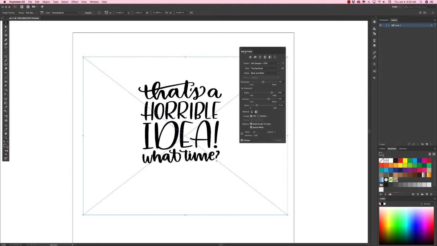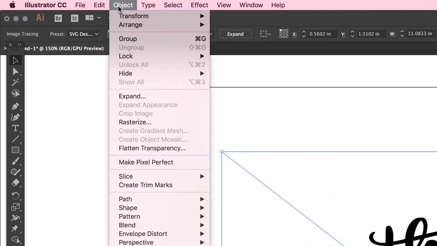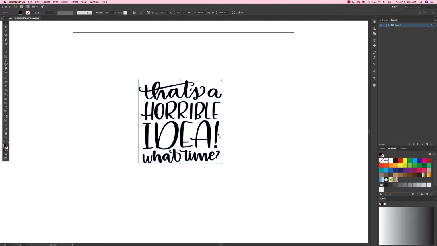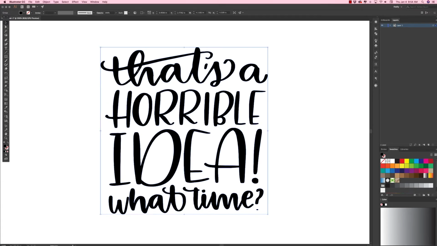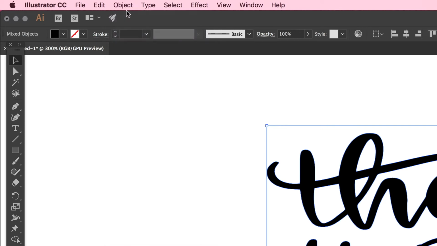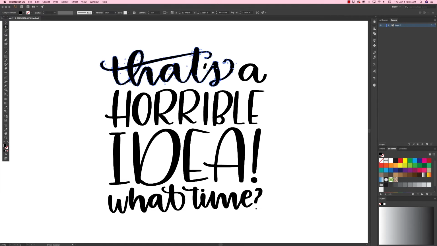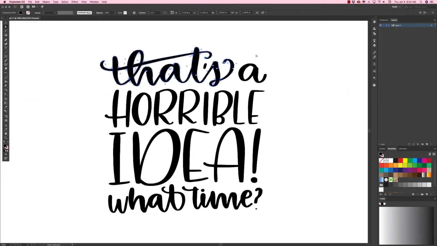So once I've done all of that, I can go ahead and look up at the top up here and choose Expand, or I believe you might be able to do it from Object, Expand as well. So once I hit Expand, that's going to go ahead and expand everything into a vector format. And you can tell because everything is blue. Now, unfortunately for myself, once I go in to select, everything is still connected. I do need to go into Object and ungroup it. I have to ungroup mine sometimes once, sometimes twice, just depending. But now you'll see if I choose the Direct Selection tool, you'll see all of the anchor points on the lettering. So that's the first step in getting it into vector.